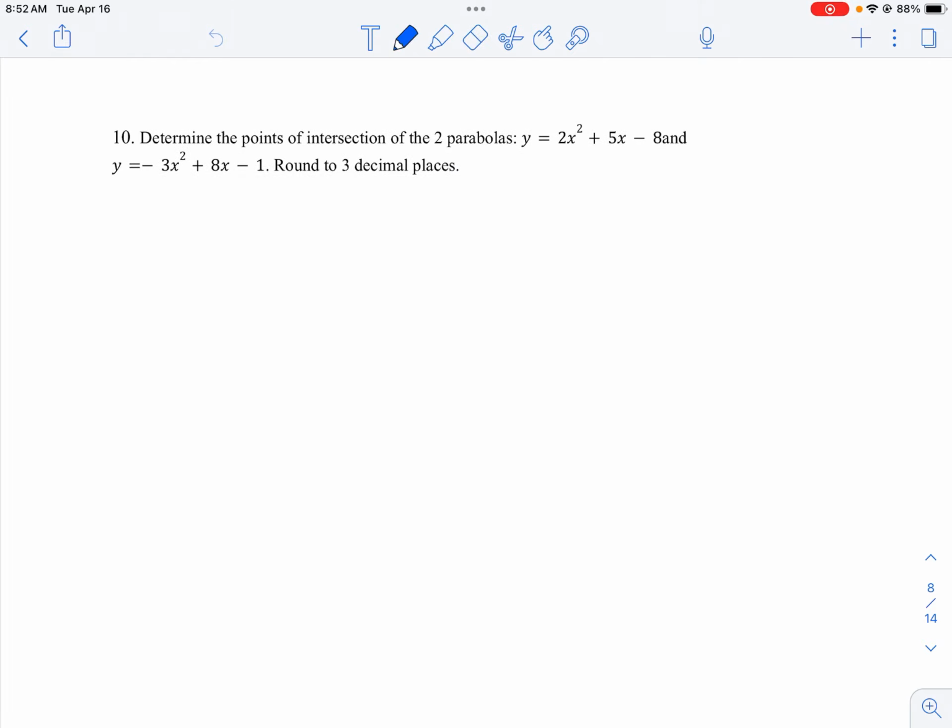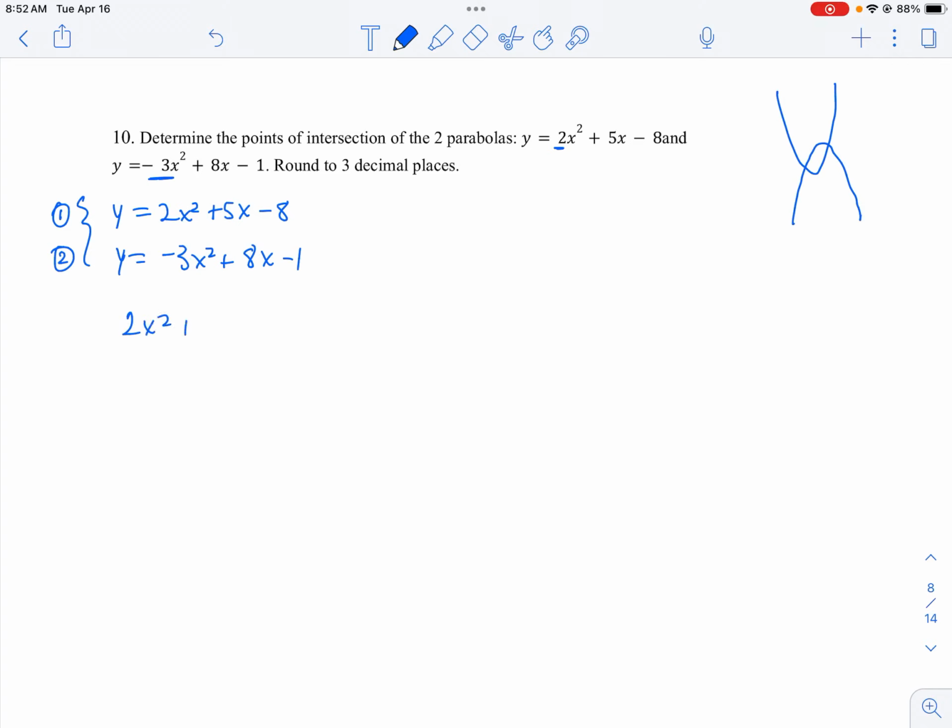All right. So if I want to determine the points of intersection of two parabolas, we have to imagine that the parabolas look something like this. One of them is facing up, one of them is facing down. The way we're going to figure this out is similar to what we did in our unit on systems of equations, where we had two options, substitution and elimination. We won't be able to use elimination here, but what we can do is effectively sub equation 1 into equation 2 by setting the two equations equal to each other. So what we'll do is this.